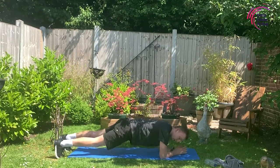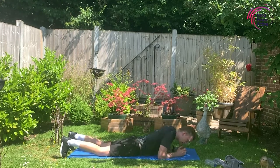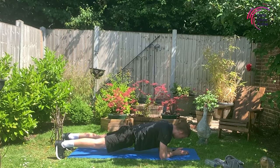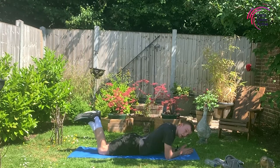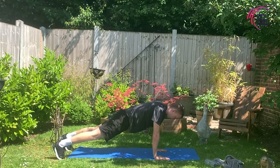So shoulders, elbows in line, back nice and straight. Squeeze your glutes, that's your bum. Squeeze nice and tight. Squeeze your tummy muscles, hold it nice and tight. No sinking, no piking, stay nice and flat. If you do want to make it easier, we keep saying it, knees down, back straight, avoid that though. Back up, back straight, back flat, or extend the arms and get those knees up.